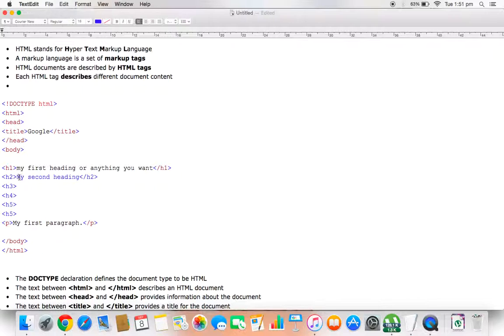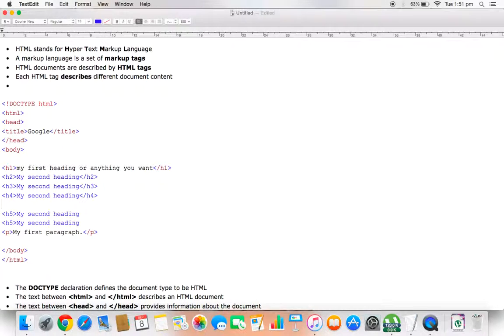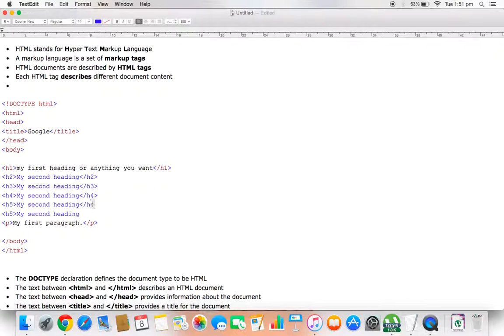Now you copy all this and paste it here, here, and here. Now I have to close the h3 tag. Now the h4 tag, h5 tag, and h6 tag. So the second is here, the third one, the fourth one, sorry, and here is the third one, and this is the fifth, and this one is the sixth.